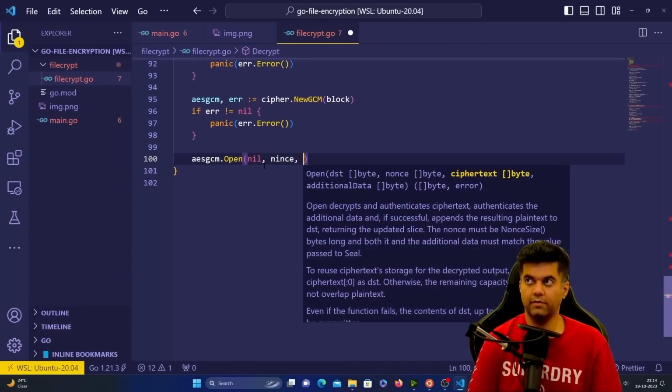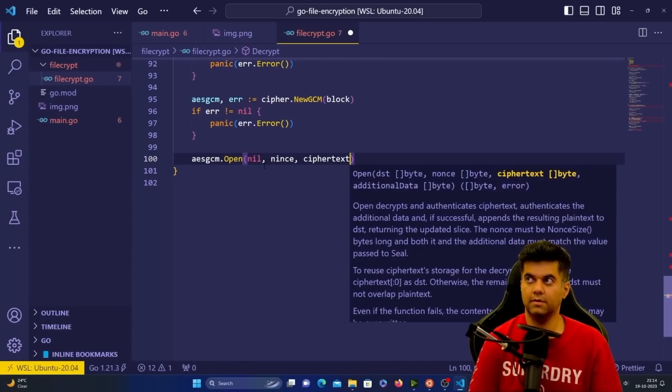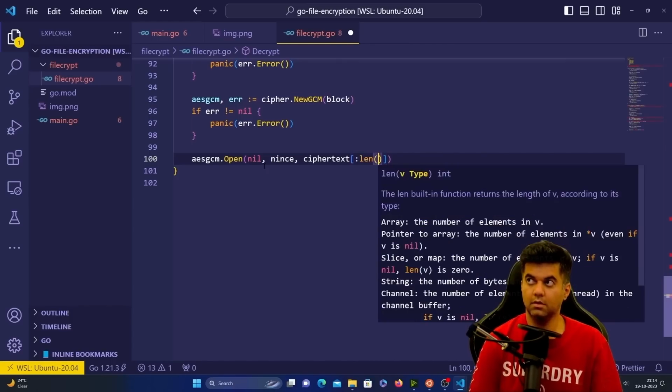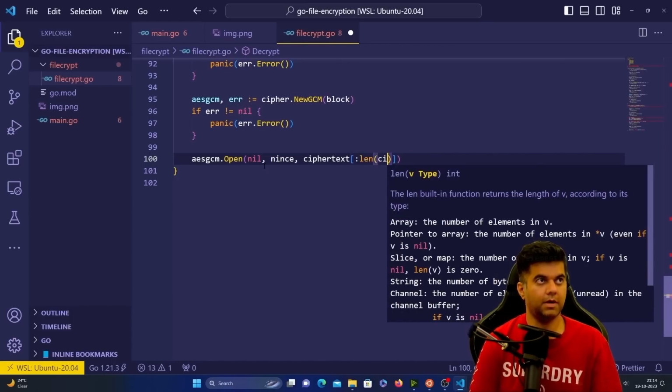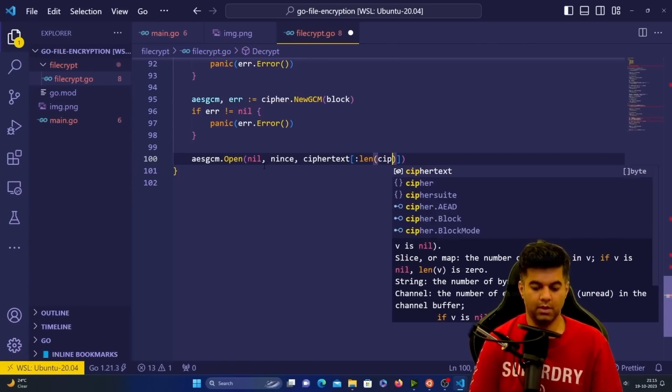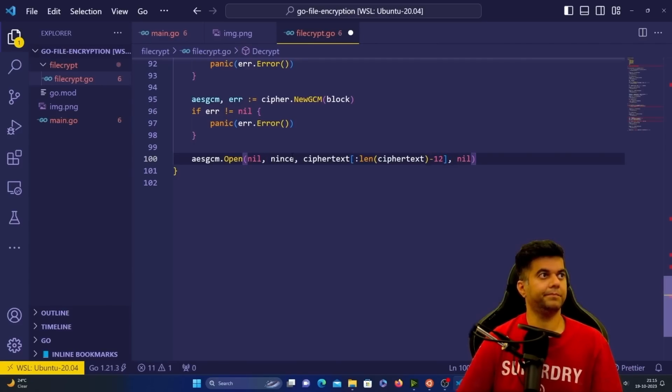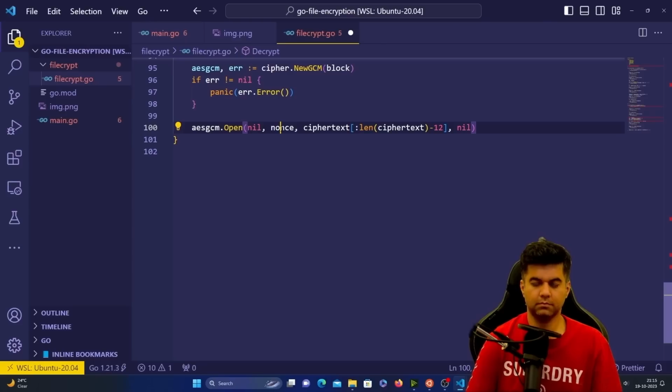So here we'll have the nonce, the ciphertext, which is everything apart from those last 12. And what you get back from this is the plain text.